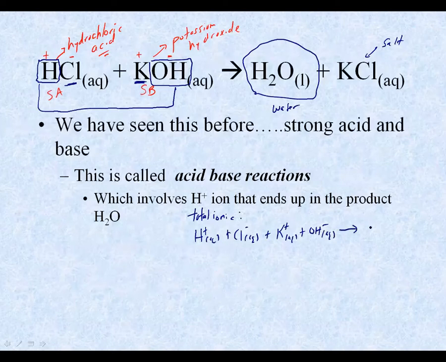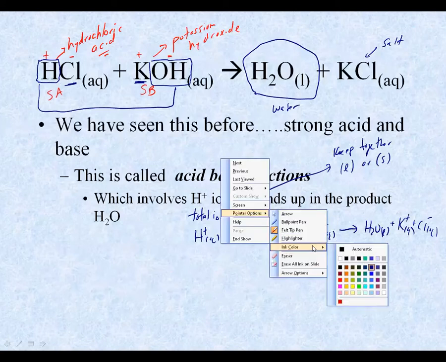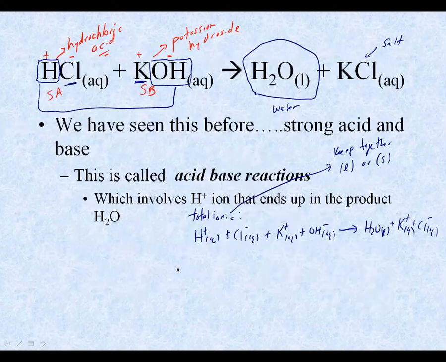Remember that we would not break apart something like water, which is a liquid. So when we do this type of reaction, anything that has a liquid symbol or a solid symbol is typically what we keep together. And then our potassium chloride, which is an electrolyte, will also break apart into its ions. Remember that this is what is referred to as a total ionic equation, or sometimes the complete ionic equation. When we write this equation, it represents what's happening in the solution.